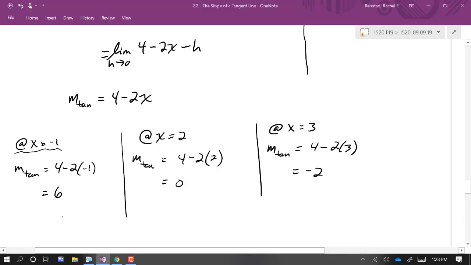Do we get any insight or predictions? I'm going to pull up a graph of this in a minute, but before we look at a graph of this function, what kind of behavior do you think we're going to see at the point x equals -1? In what direction? Positive, right? It's going to be increasing. What do we expect to see at x equals 2? It's going to level off. And what about when x is 3? Decreasing. Probably not as steep as it was increasing over here, right? But still decreasing. So let's look at that.